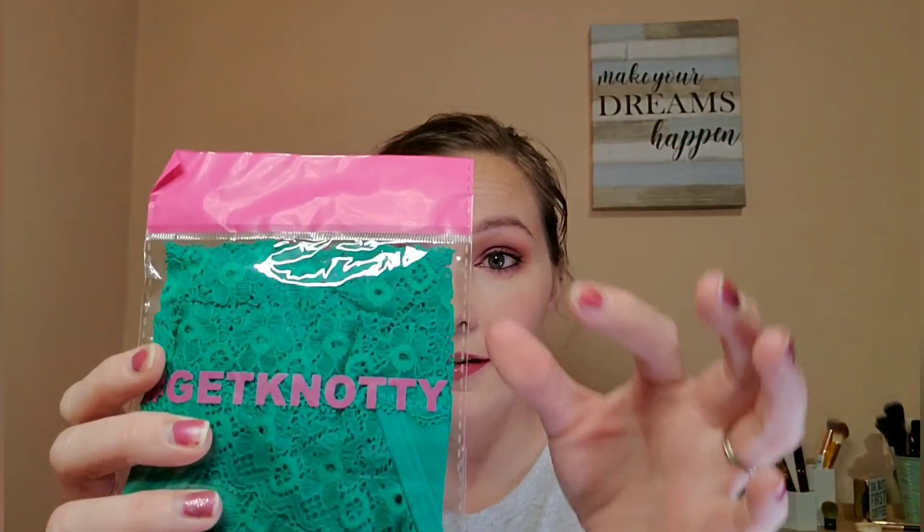The packaging is absolutely adorable. I love the lace top underwear like this — this is what I get from Victoria's Secret, it's like the only place I ever buy my underwear, so I'm really excited to see this. Now, this one I'm a little like 'eh' because it does have an elastic band. I haven't worn a pair of underwear like that in forever. But let's open them up and see what we have.